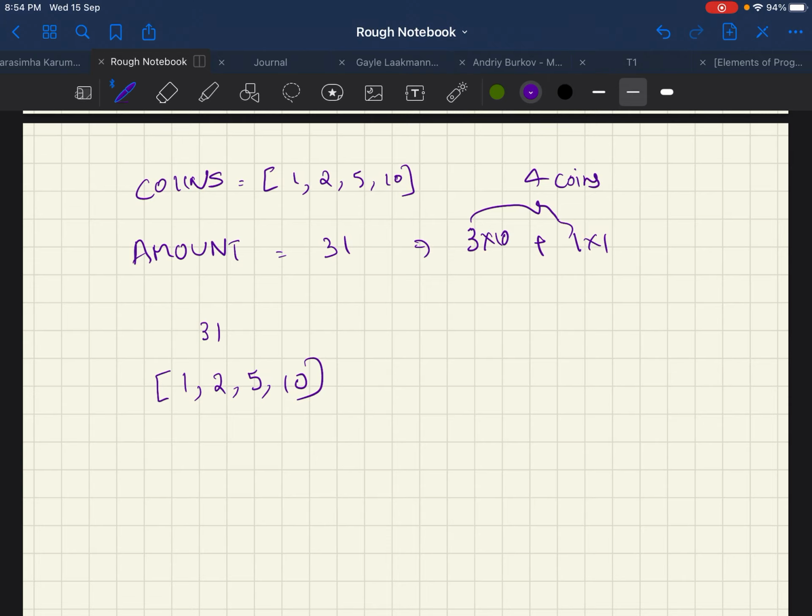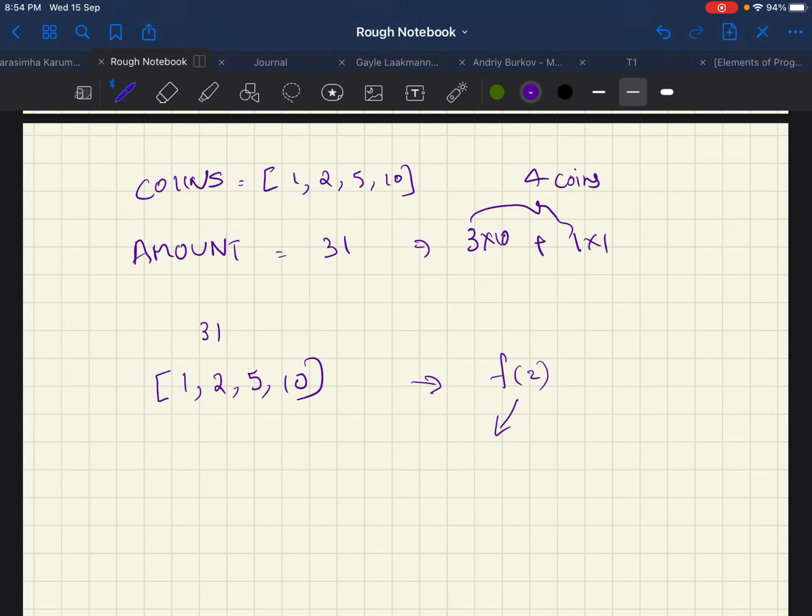I'm trying to ask the question: what would be the minimum number of coins that I would need to represent, let's say, an amount of 2 rupees.